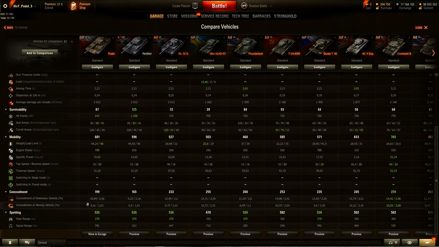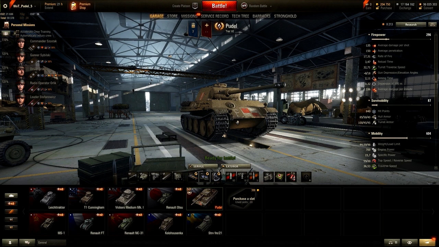Interesting. Concealment of stationary vehicle 10.94, on moving vehicle 8.61, view range 370 meters, which is super standard. Yes, all the rest of the guys: 370, 370, 350, 60, 70, 70, 70. Signal range is always, as always, standard 700. And I believe that is it.